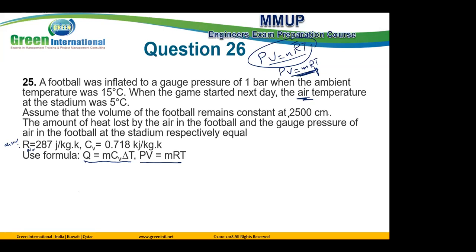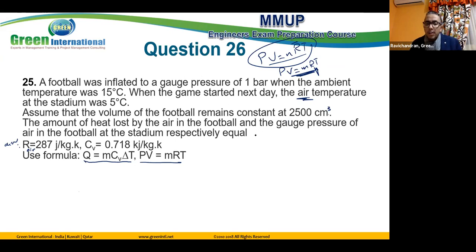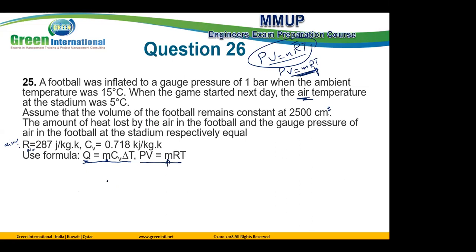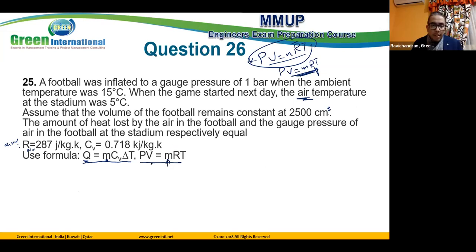If the question mentions a gas of any type, like nitrogen or anything, we consider PV equals nRT, according to what is required for the problem. For example, in this problem we need to calculate Q, and mass is not given, and we have some information for P, V, and T. So the better way is to use P, V, and T in this formula to get mass. Do you understand me? In nRT, n means number of moles. We use this one as a supporting equation to get mass, which is actually required here to get Q.